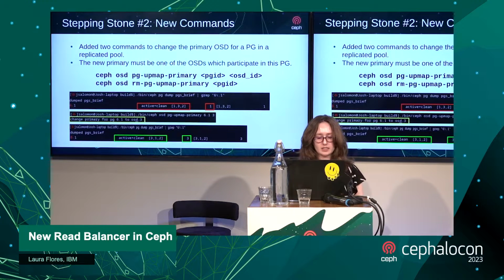We would run the command ceph osd pg-upmap-primary 6.1 3, and this means that we are changing the primary of PG 6.1 to OSD 3. If we check the output of pg dump, we can see that change has occurred, where the primary has been assigned. And if, say, you try to map it to OSD 0, that OSD is not participating in this PG, so it would give an error message. It would say this is not a valid primary mapping.